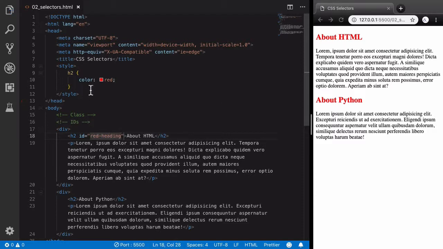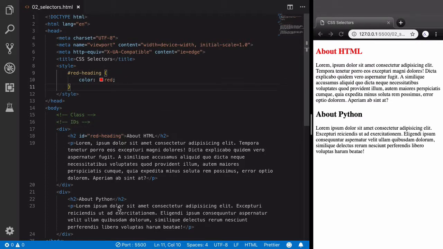So if I save this now and I come here and I put here, you represent ID using this hash, red heading. So if I save it, you see that it is the only one that is affected. But I can as well remove this here, and I save it. It will still work because it goes through this, and then it finds out that it is only this one that has this ID of red heading. So that is about IDs.